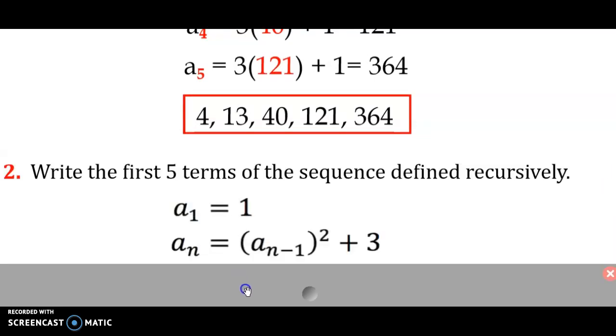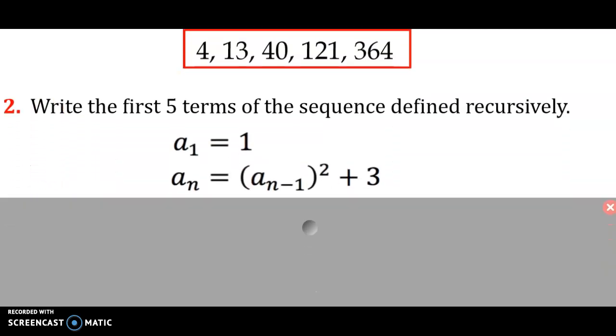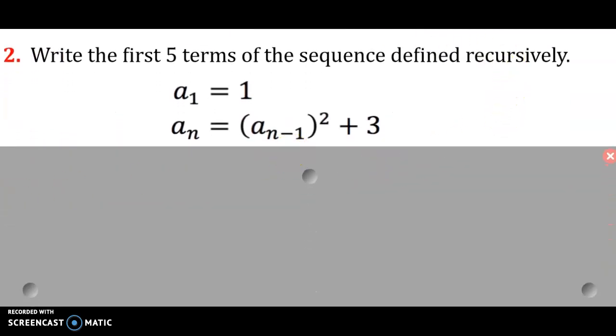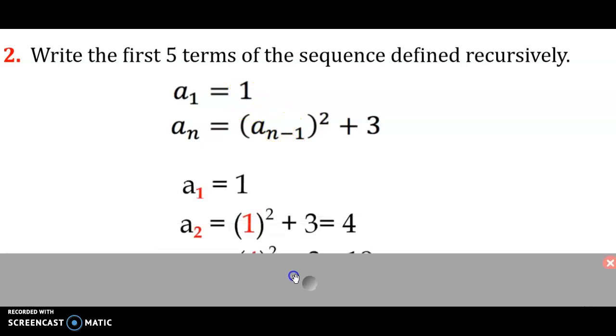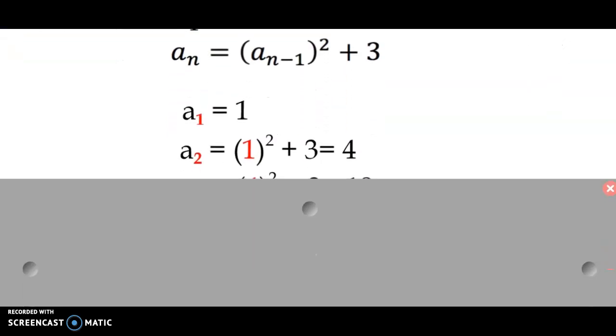All right, let's take a look at the second one. This time I've got 5 terms of the sequence that's defined recursively. This is my first term, and then here is my recursive definition. Again, first term, recursive definition, the 2 pieces that I need to always have for a recursive formula. Here we go, getting started. To find the second term, take a sub 2, well, 2 minus 1 is 1, so that's a sub 1 there, so it's going to be that value of 1, so it just becomes a sub 2 is just that there, not difficult.